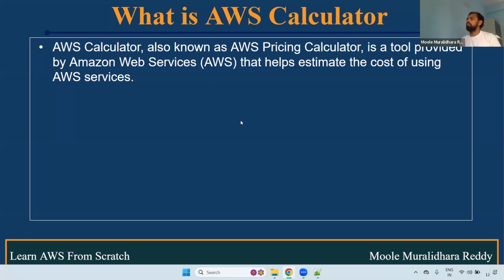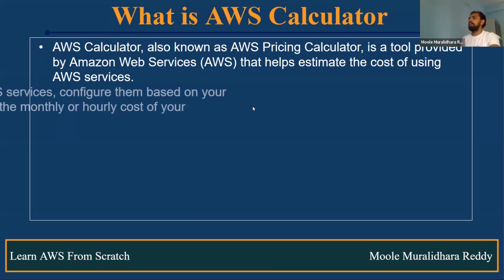Let's take an example. You have a new project and you want to build the infrastructure. For that, you have to create the VPCs, create the NAT gateways, create elastic IPs and also servers, EC2 instances with a specific instance type, and how much storage is required, everything. For that, we can use the AWS calculator. Using that, we can estimate and provide that estimated cost to our manager or team lead so that they have an idea, and then we can create our infrastructure.